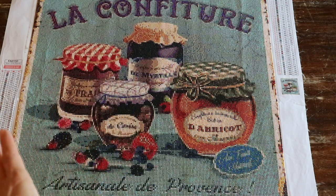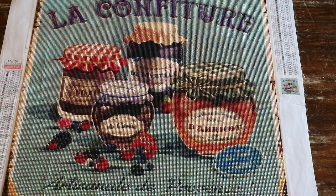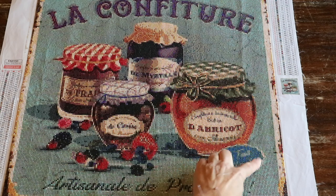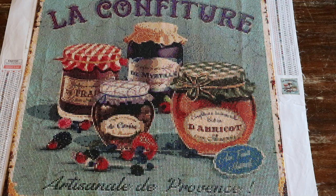If you see through the lens it actually looks quite good. You can see 'Artisanale de Provence' in the bottom and 'La Confiture' over there. There's a text in here — you can make out 'abricot.' When I did this one, I thought I'd do diamond paintings with a kitchen theme — cute cartoonish ones with chefs cooking. I was going to do a whole series. I was feeling quite smug about it, honestly. I hadn't seen that theme on YouTube and thought it was going to be something different.